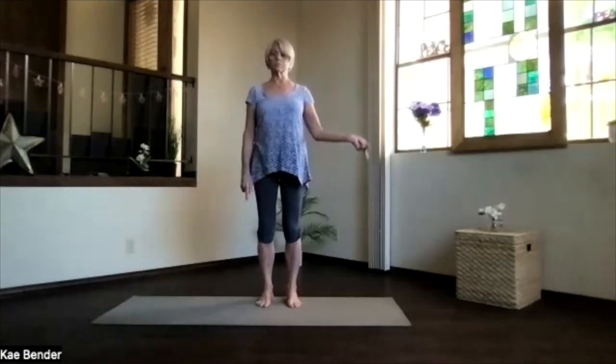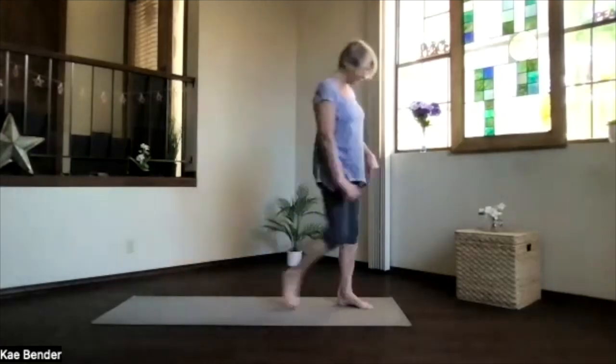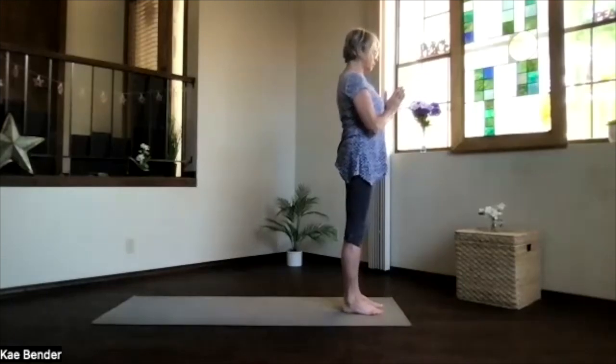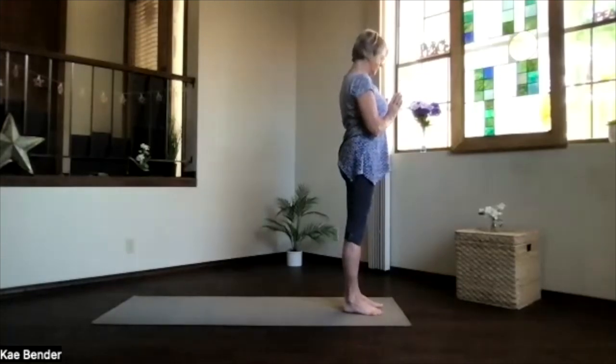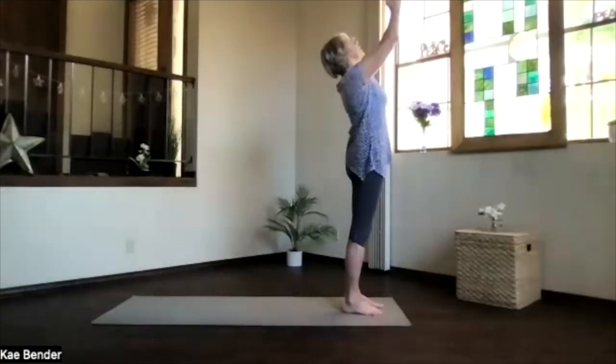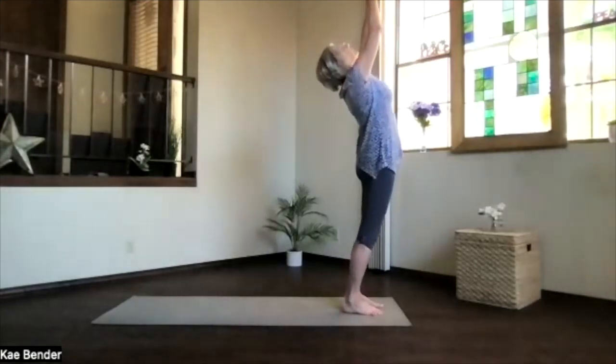And again, releasing back into mountain pose. Step to the end of the mat. So take a moment there, getting into mountain pose, and bring your hands to your heart. Stretch through the spine, inhaling, looking up at your hands, and another little back bend.